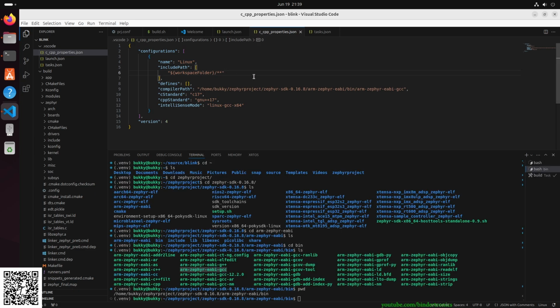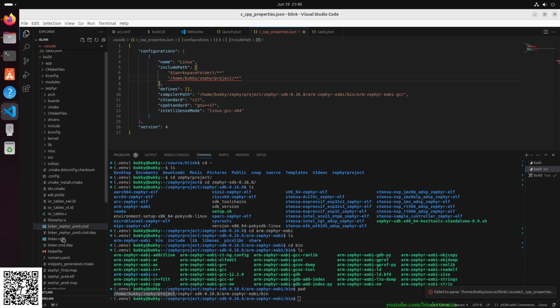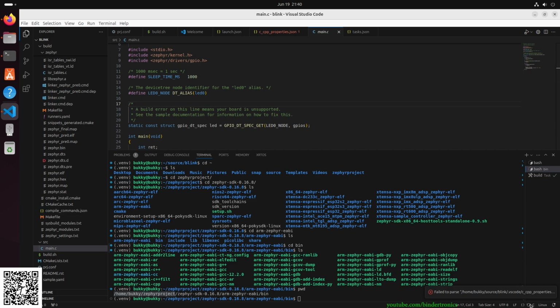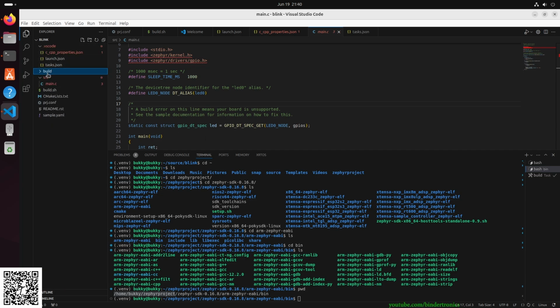Final thing that we want to add is the include folders. So we just need to copy the Zephyr project path. So wherever you installed the Zephyr project, then you want to / and $. So that will recursively include all the files in the IntelliSense. You can see here at the bottom, let me just open a C file. You can see here at the bottom that the IntelliSense is updating. So that's how you add everything. Okay, so the VSCode project is configured, which is brilliant.